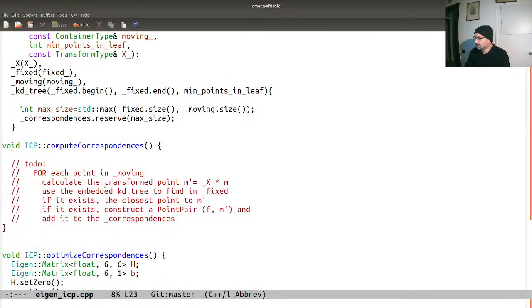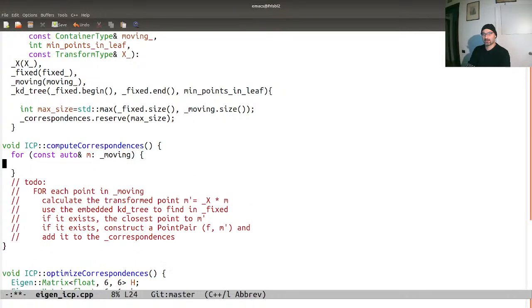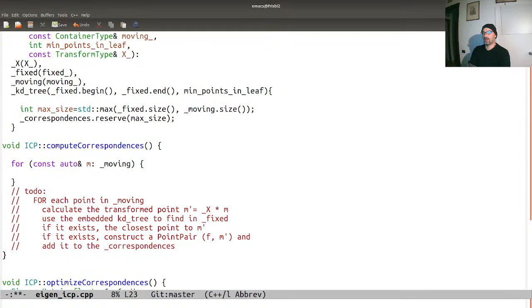Okay, how do we proceed? We loop through all the points. A very first thing we might want to do is to clear the vector of correspondences, because at each iteration, this is our output.